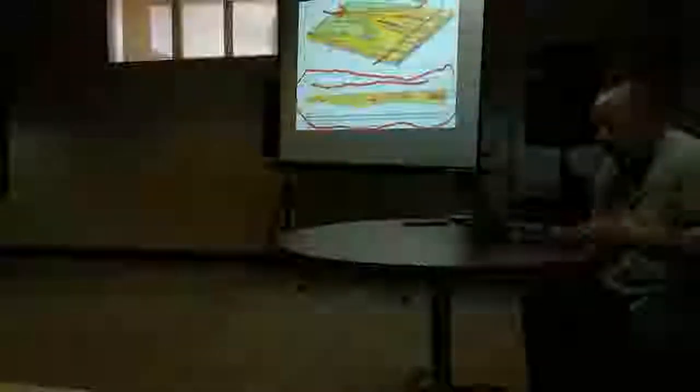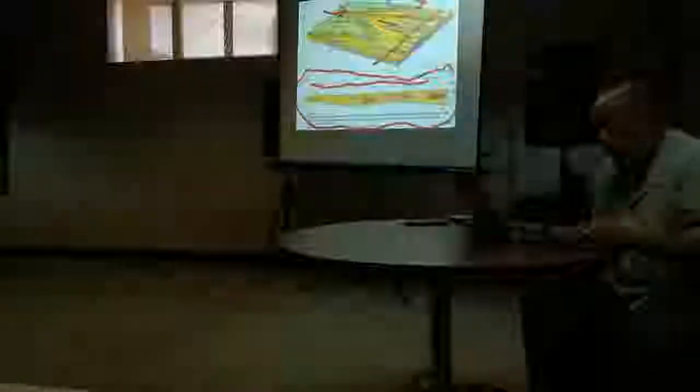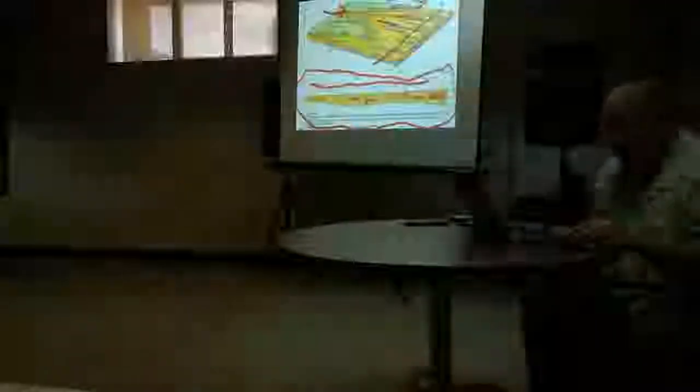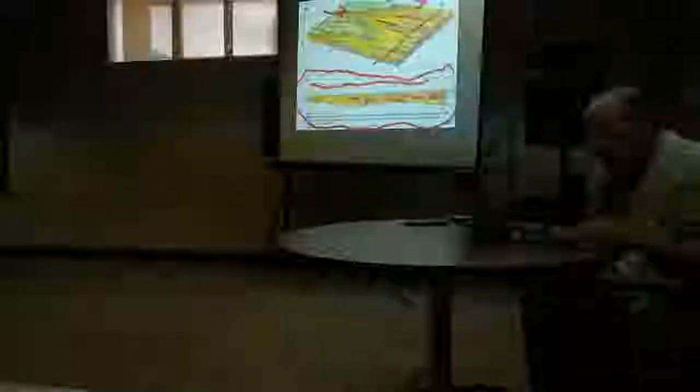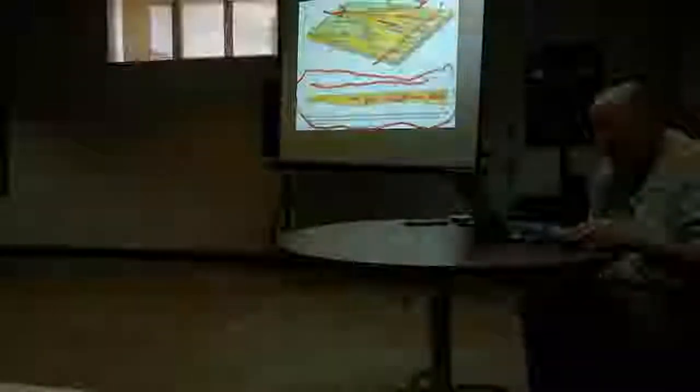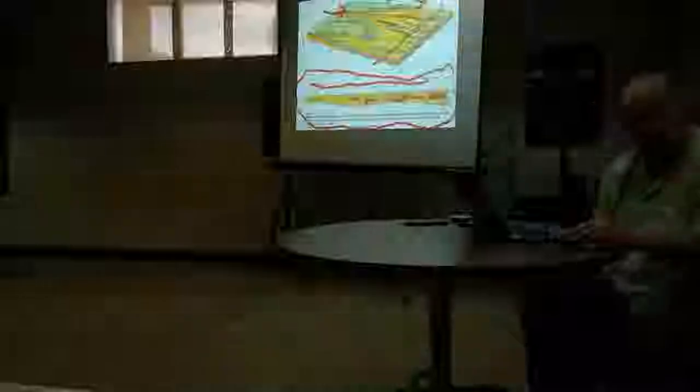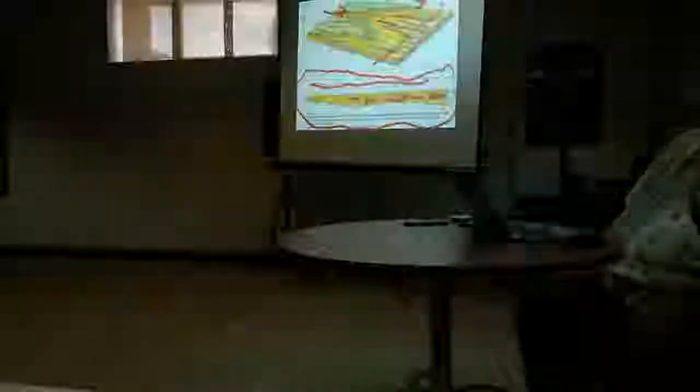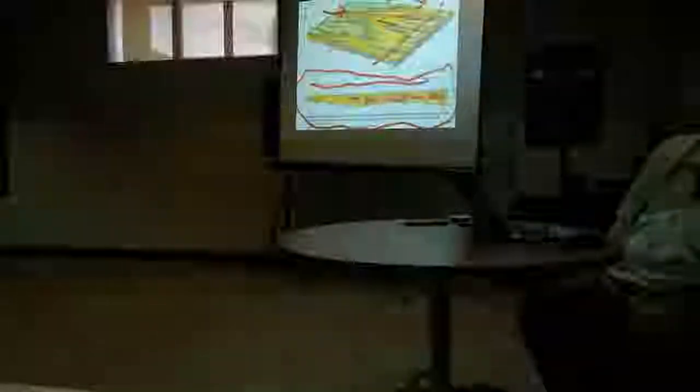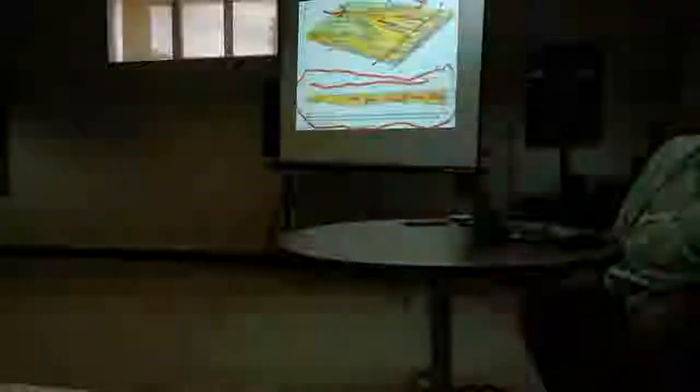Sandbar, sandbar, bunch of them together. And in between a lot of those sandbars is where you'll get your mud or your shale. And that's what the brown areas are. So it's a form of compartmentalization that you don't get in river-dominated deltas, nor do you get in wave-dominated deltas.